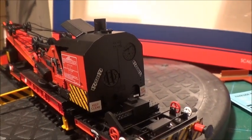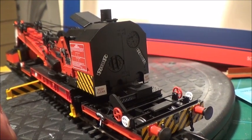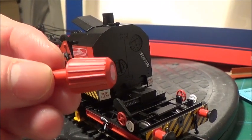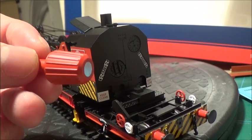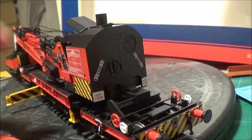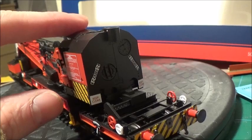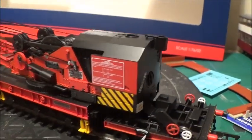Moving up onto the back of the crane itself, you can see these nicely painted Rapier signs, and these little boiler access plates are actually where you put in this little tool - you see the magnet on the end of it when I was lowering it. You just place that magnet on them and that pulls them off. I find it's easiest to put them on the workbench while lowering the crane, but you can leave it stuck to the end and turn it. On the top you have a posable funnel, which should be upright when running, and also a posable cab roof which would be in the down position while running - like so, as the crane would be in running form.